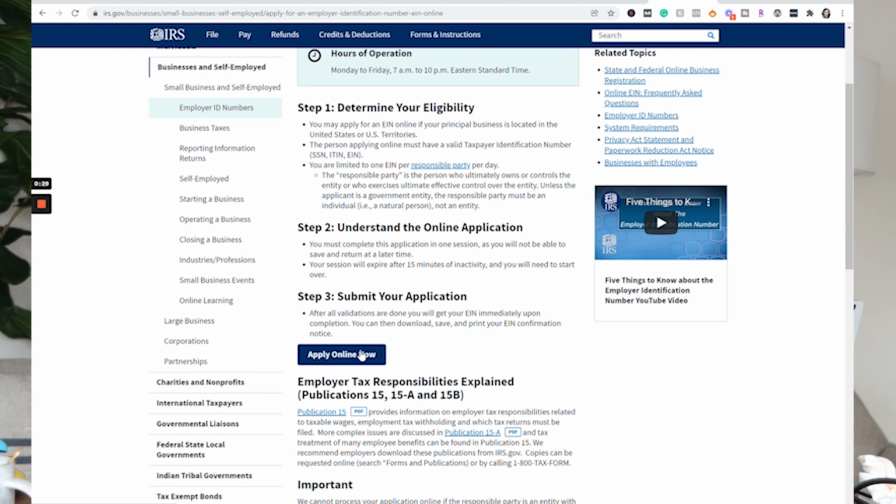So whenever you are filling out an affiliate program and they ask for your social security number, you're going to just give your EIN number the government gave you. So just so you guys know, this is going to be a safe way to just use. You do not have to put in your personal information by giving your social security number away when you are filling out several affiliate applications.